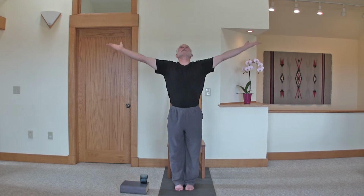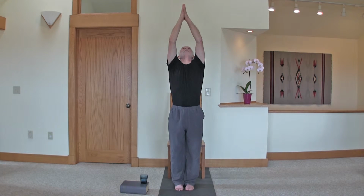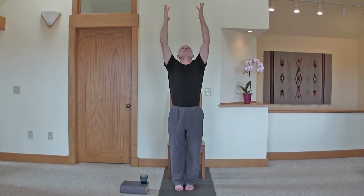All the breath out here. Inhale. Leading with the breath on the mat and leading with the breath in your life. Looking up at the thumbnails. Exhale, split the palms, drop the chin, internally rotate the hands. Notice the shoulder blades softly fall down the back here as we come to complete stillness in mountain. Empowered in your life, empowered in mountain here.